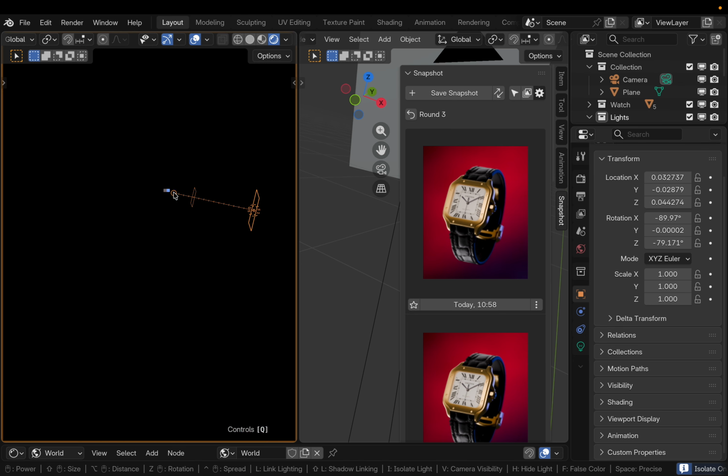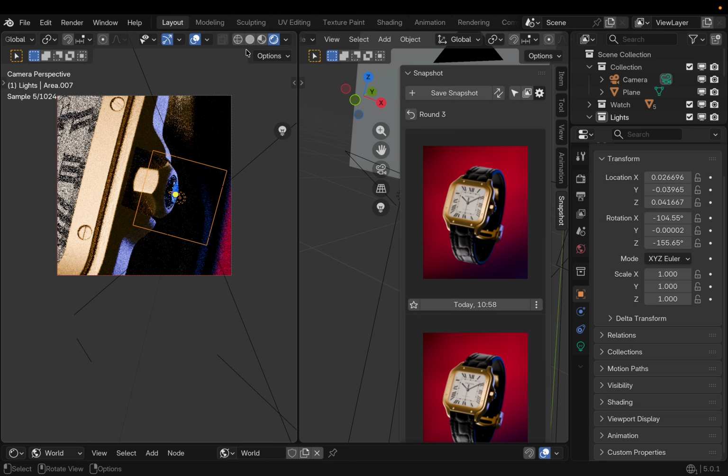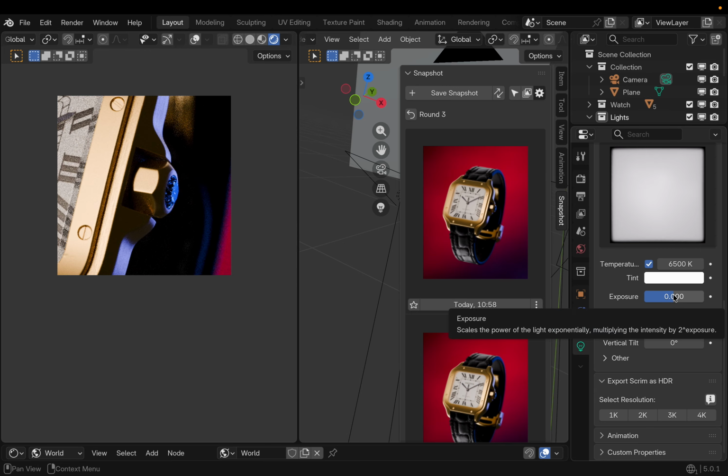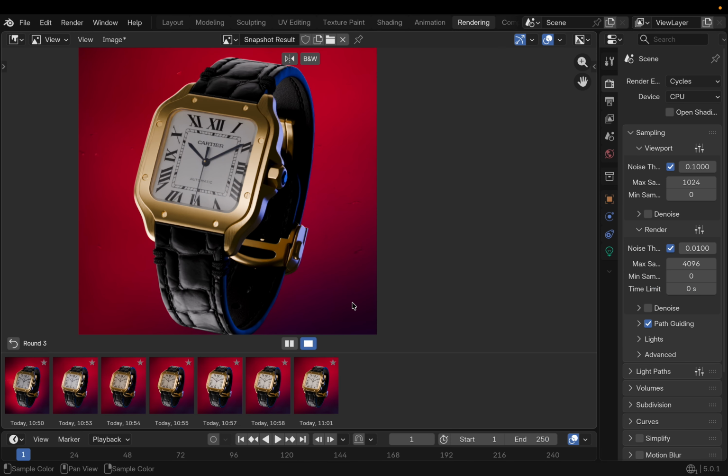And here we're using light linking to link the light directly to our diamond, manually searching for an appropriate angle and tweaking brightness. Using Ctrl B to isolate a small part of the viewport to speed up rendering. Saving our snapshot, and here you see that now we have our diamond highlighted.